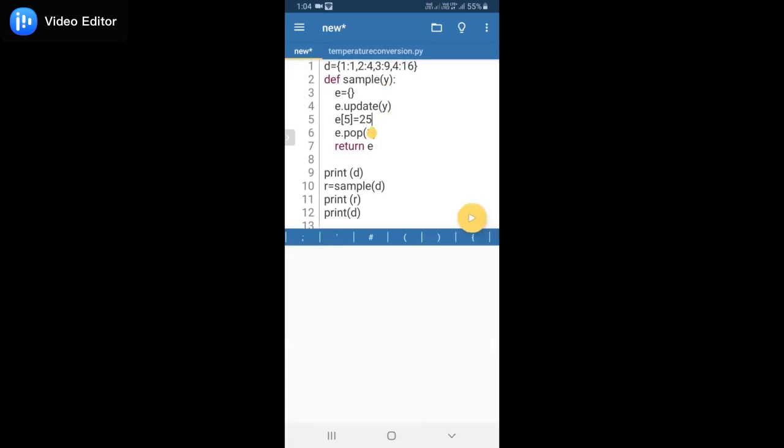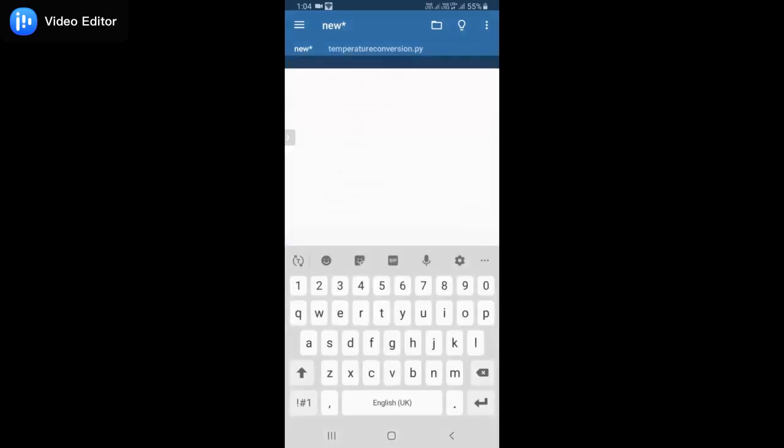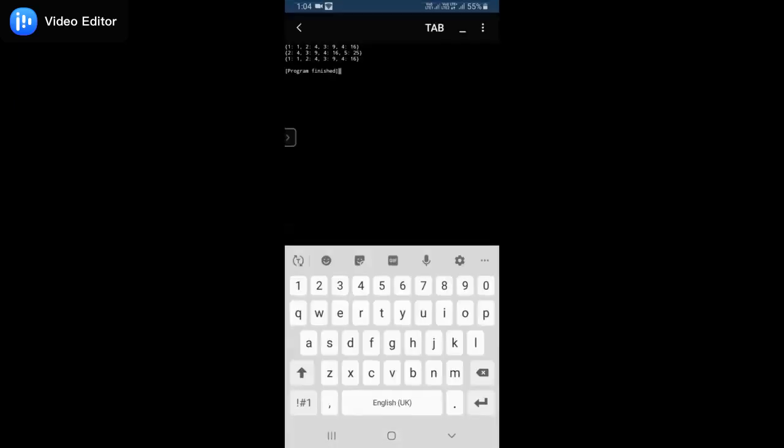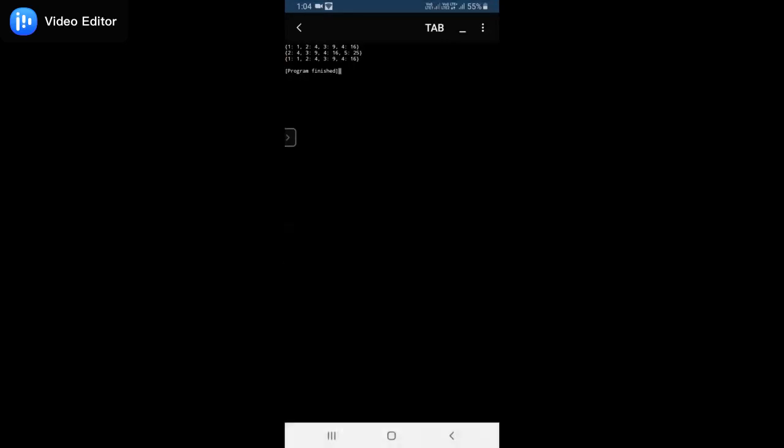Now if I run this program, you can see the output. The first line is the normal, original dictionary. The second is the updated dictionary. And in the third line of the output, it is showing the original dictionary again. Could you understand this program? Yes, sir. So as you asked, if you don't want to add any value so that it does not affect the original dictionary, then we need to update into another dictionary.